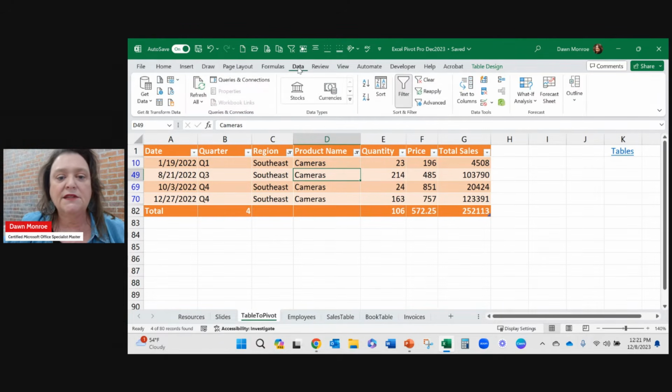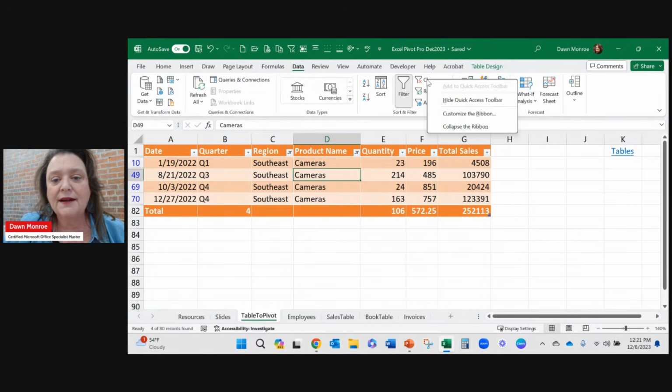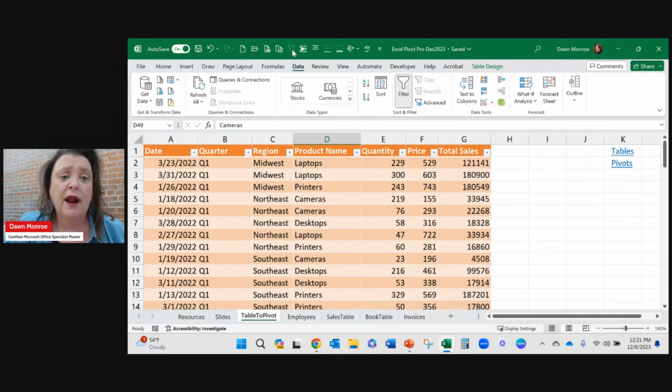But if you go to the data tab, remember that little clear filter I showed you there, right by filter? I like to right click it and add it up to my quick access. Are you doing that? Are you customizing up there? That part of your Excel tools is called the quick access toolbar. You can right click any button that you use all the time and put it up there. I've already got mine. It's a little funnel with an X. So I'm going to click it right now and I'm clearing the filters of my table. Nice and handy.